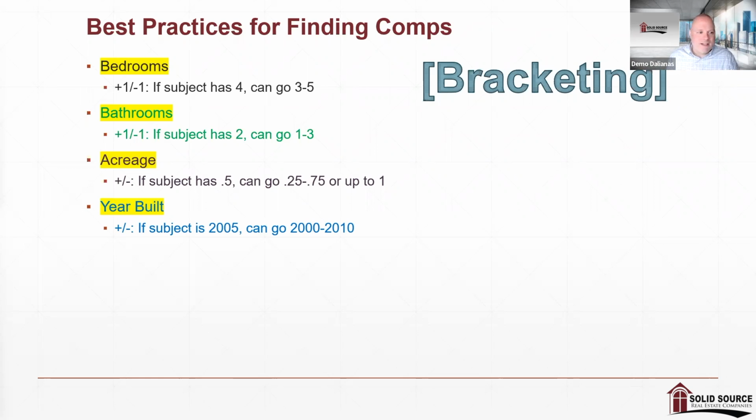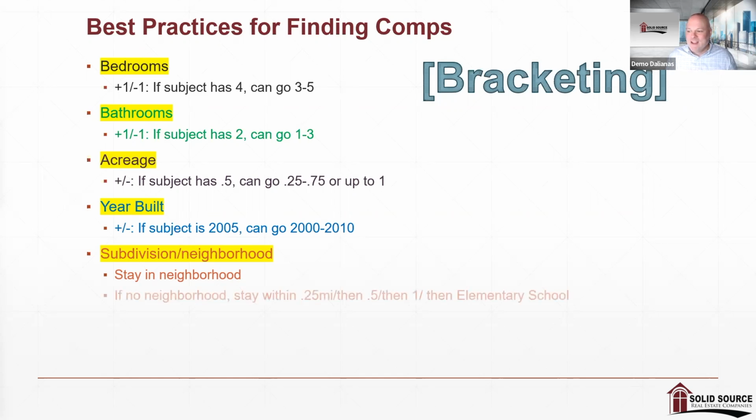Again, you'll have these slides at the end of class for your reference if you need it. For the subdivision neighborhood, again, we want to stay in that neighborhood unless there are only 2 homes in the neighborhood and you just can't stay in there because the other home never sold. So we'll look at that map in a second.